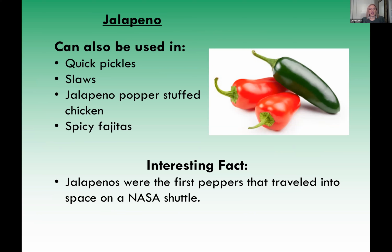Interesting fact here is jalapenos were the first pepper that traveled in space on a NASA shuttle. It was actually the plant. They brought the jalapeno plant. It was one that traveled with them. I have yet to figure out why, by the way. I looked into it a little bit. I'm sure the answer's out there, but I always picture like 25 people in a conference room at NASA deciding that jalapeno was the one to go. I have no idea why.